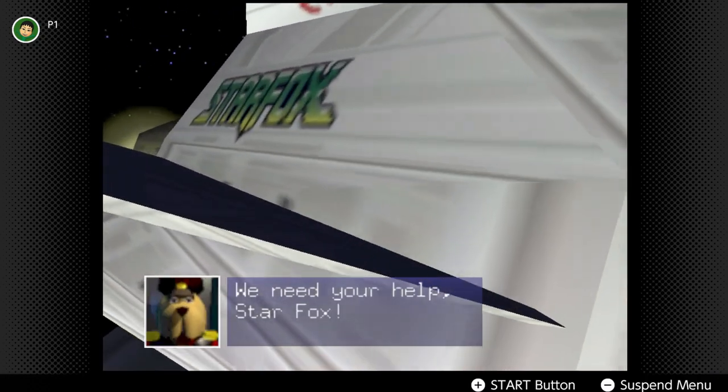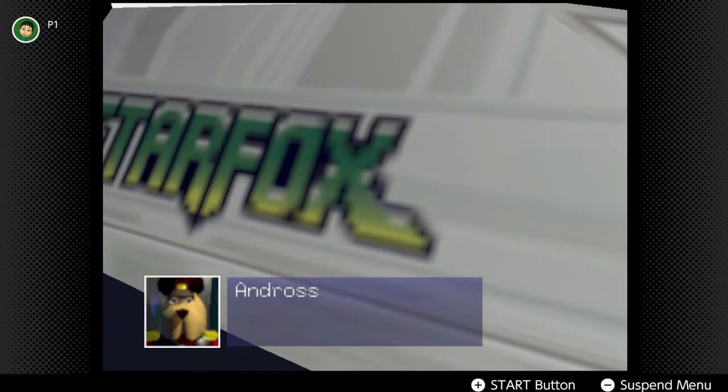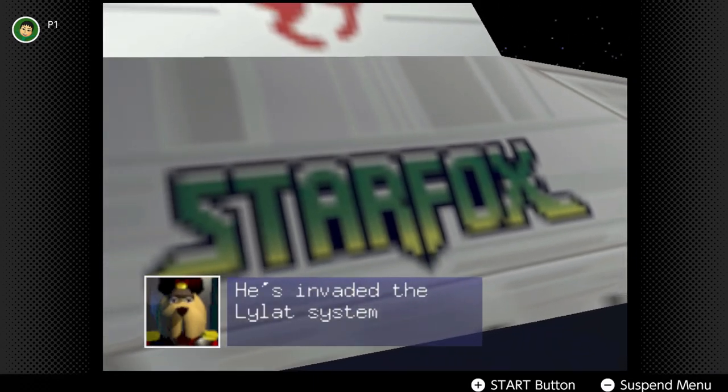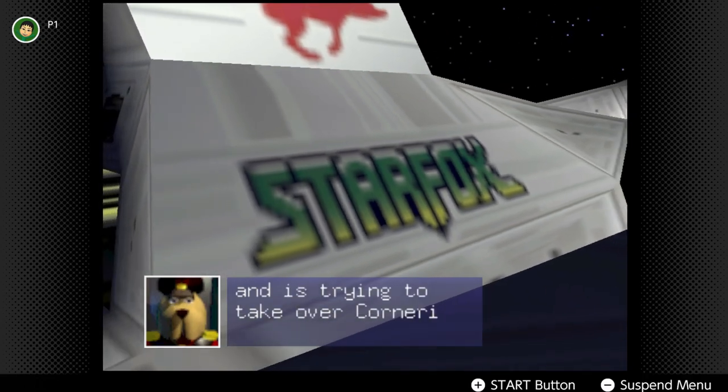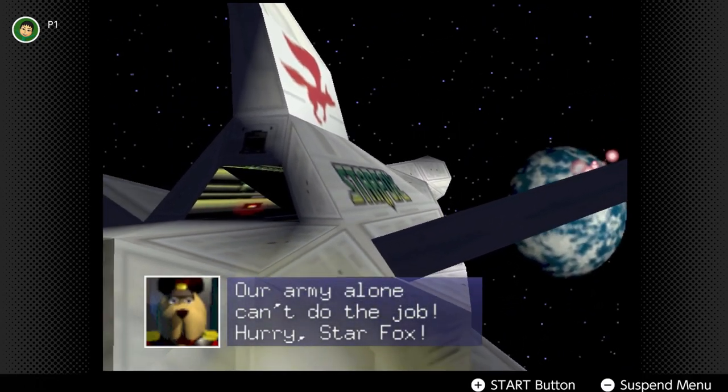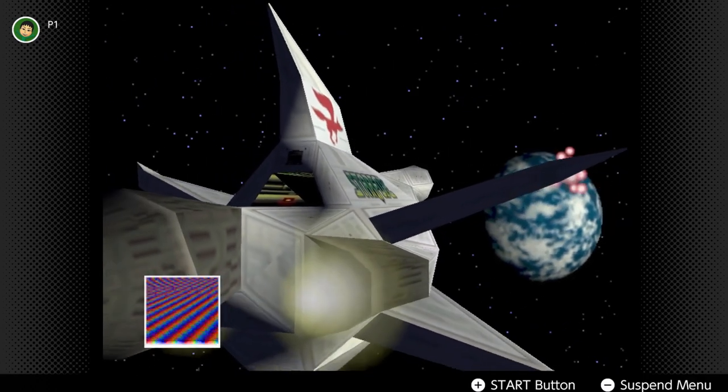We need your help, Star Fox. Andross has declared war. He's invaded the Lylat system and is trying to take over Corneria. Our army alone can't do the job. Hurry, Star Fox.